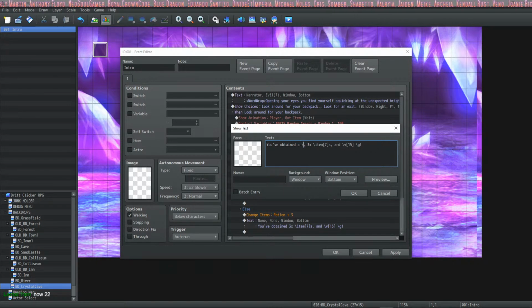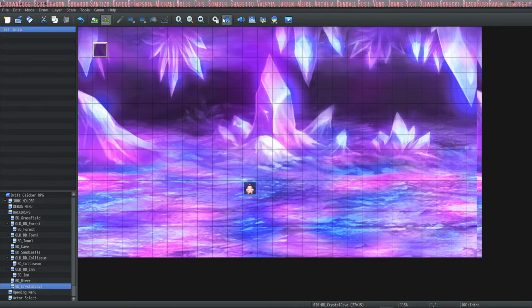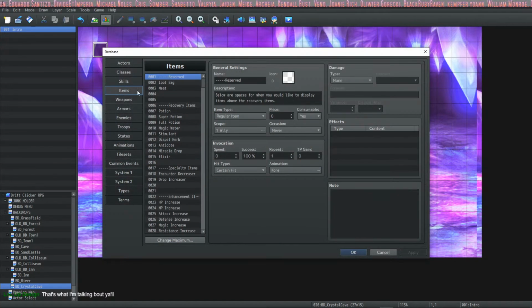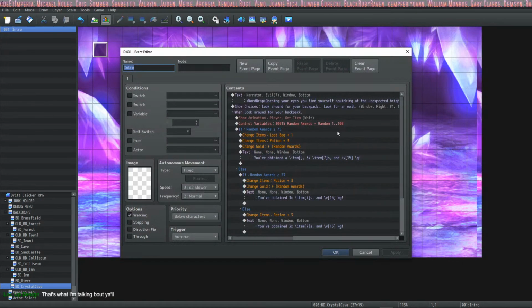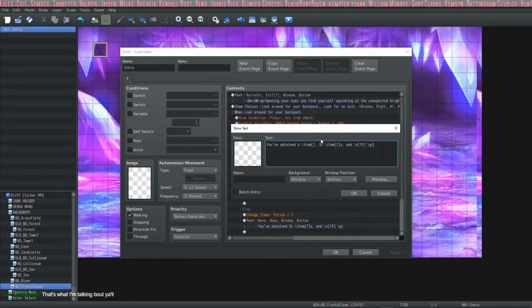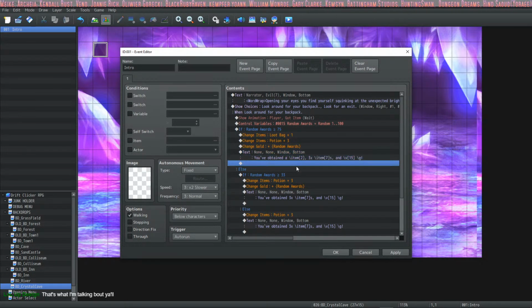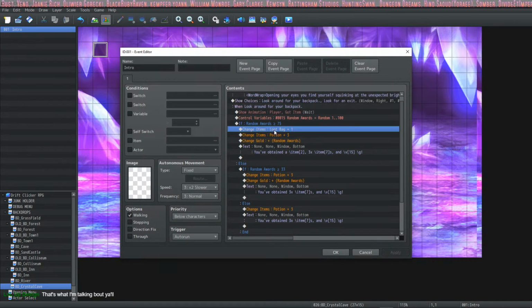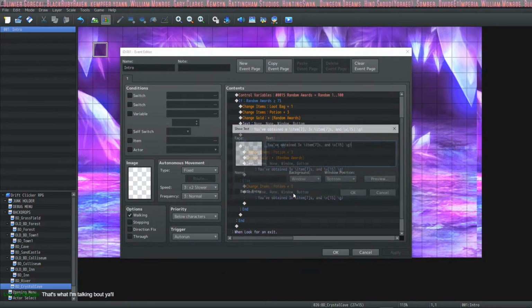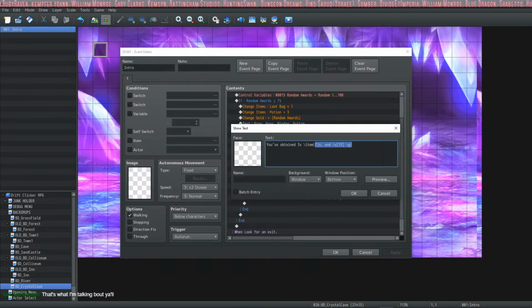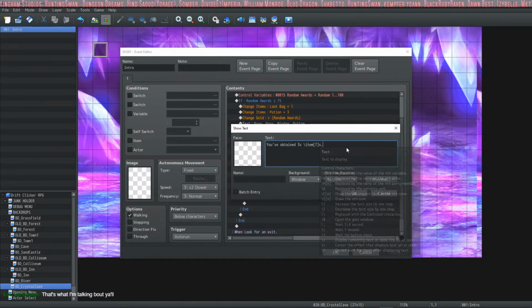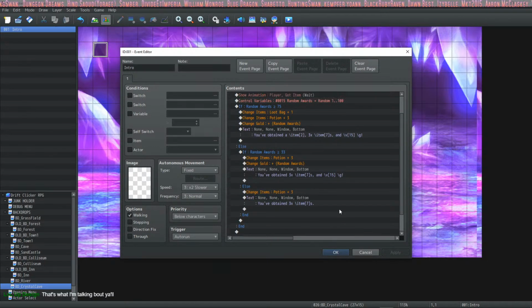So instead of just saying a loot bag, I can do item and then put the number of the item, which would be item 2. And this one will be edited to just say 3 potions. So if you just get the potions, then you got the bad roll. You've obtained 3 potions. Hey, there you go.